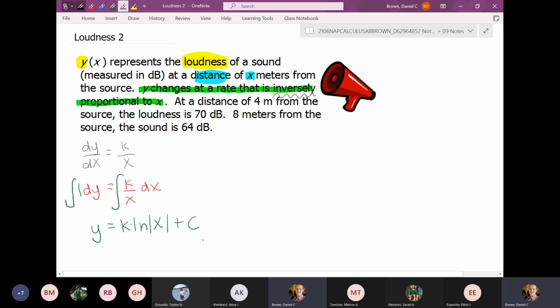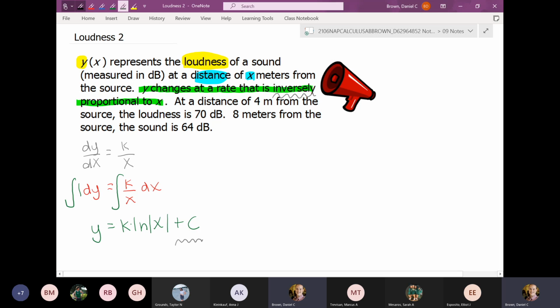One of the most common mistakes I see in these problems is when people take the integral, they leave off their plus C. If this is the AP exam and you leave off the plus C, that's where the AP grader stops grading your paper and they just go to the next problem. So that plus C is hugely important. This one's kind of nice because y is already solved for.